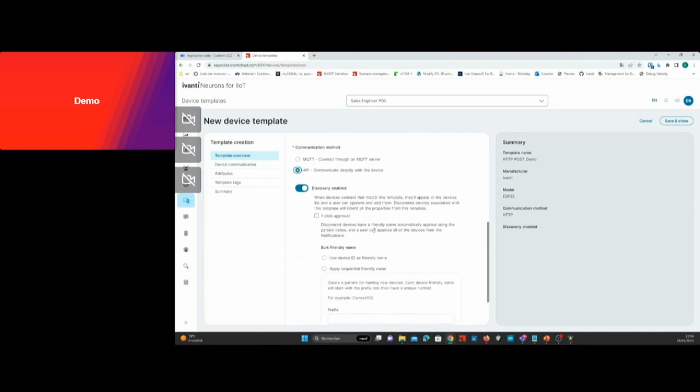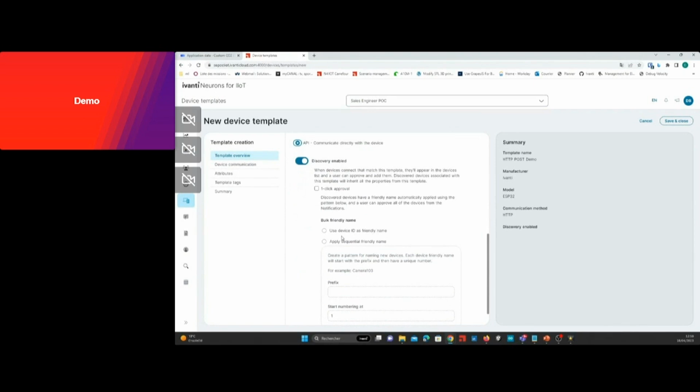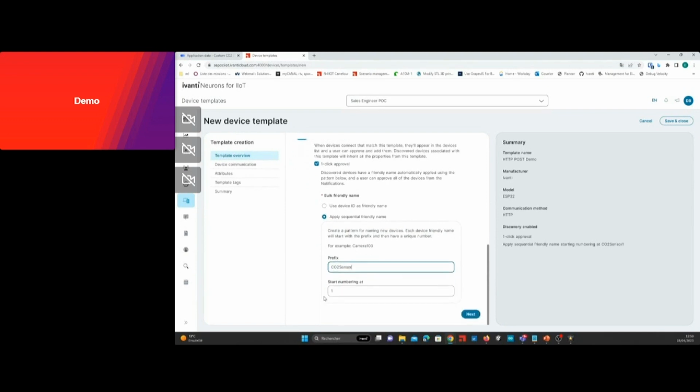We've got all the same options as previously, but this time I will also show you how to apply a sequential friendly name. So I will create a prefix called CO2 sensor, and I will start my numbering at 1. If you look here, you see that all my sensors will now be named CO2 sensor 1, then CO2 sensor 2, and so on.